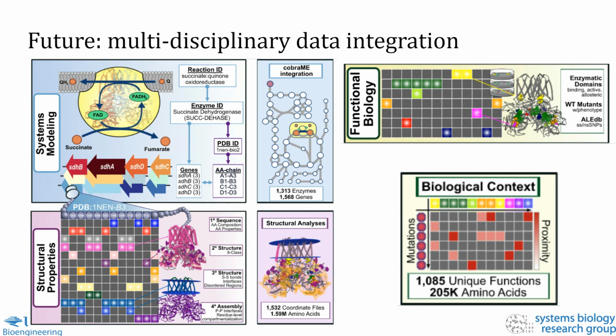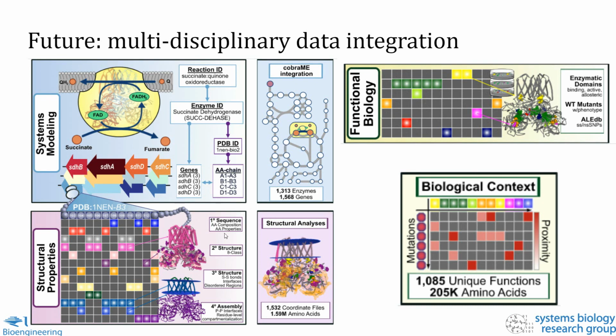However, its integration with other data types requires additional organization to maximize its usefulness. Here, by creating a database that integrates data from multiple disciplines in an easily accessible format, such as a CSV file, structural properties can be more readily used by both systems modelers and biologists, in addition to structural biologists. The goal is simple: organize a database that can track a specific amino acid all the way to the system scale. In the blue box, every reaction in the network for E. coli has been mapped to its multi-subunit structure. This section is organized in a way that preserves the gene-enzyme stoichiometry associated with each reaction.